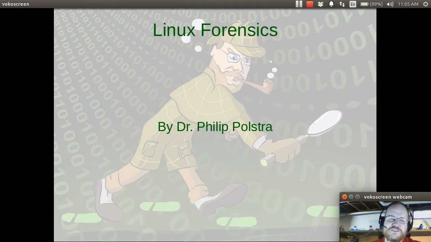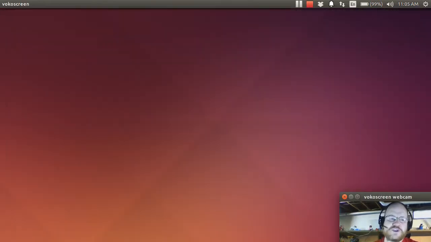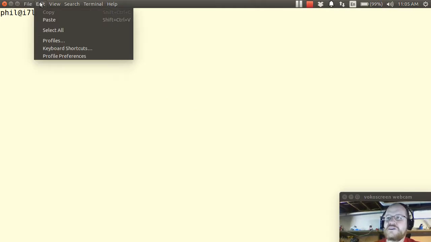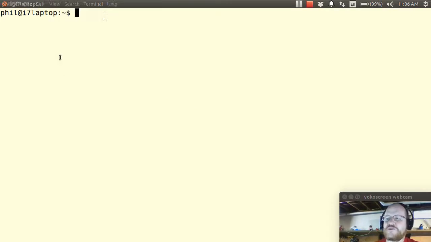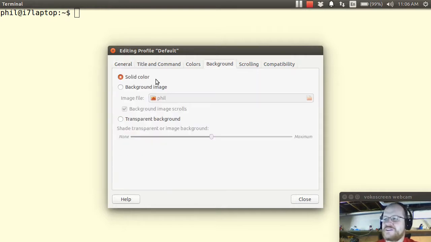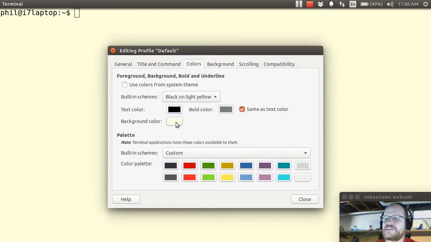Other tips, if you are going to bring up something in a terminal window. So I'm going to exit my presentation and I'm going to bring up a terminal window. First of all, unless there's a good reason not to do so, full screen it. Also, bump up the font. If you go to Profile Preferences, 16-point font seems to work pretty well. Background. You want a solid color background. Use a nice light color. I know hackers, they like to have their dark backgrounds, which are hard to read.